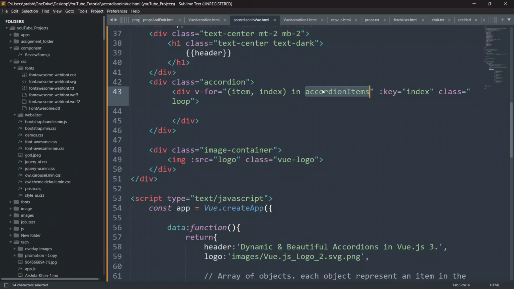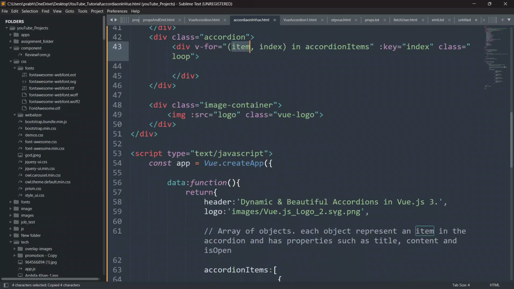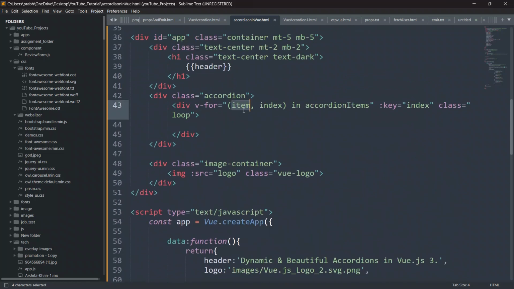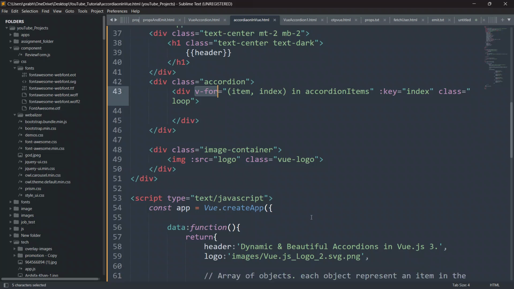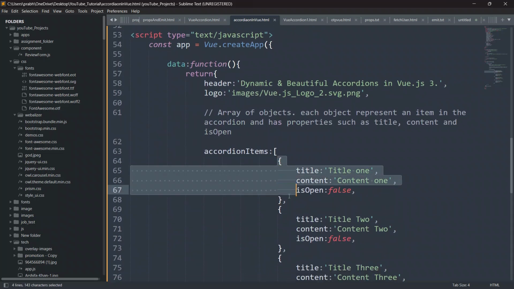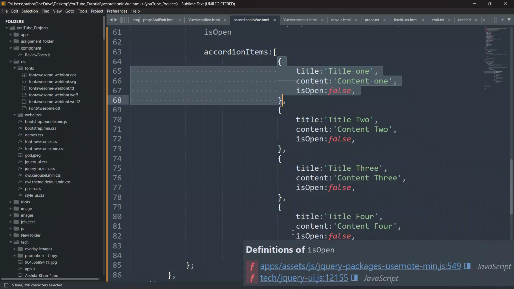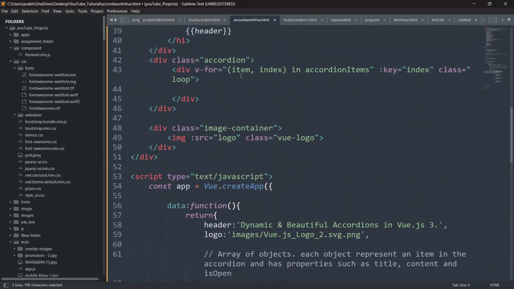So if we want to show the content from this accordionItems object, now we have to use this item. As you all know, this v-for loop will loop through this accordionItems array of objects, and it will store the first element in the first loop, the second element in the second loop, the third element in the third loop, and the fourth element in the fourth loop inside this item variable.